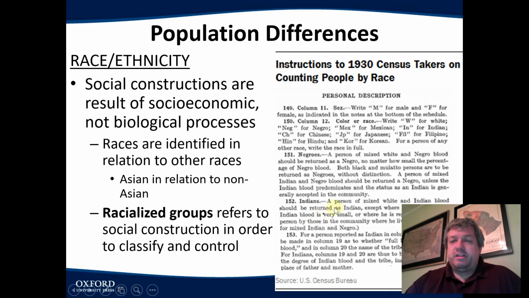In other words, cut them some leeway, or if they identify in the community more as white than Indian, call them white. So in other words, if you have a little bit of Negro blood, you're automatically Negro. But if you're Indian, we'll cut you some slack. So you can see it's not exactly scientific. It's based on social views and social values. And just like society, it is imperfect and it can be used to manipulate.